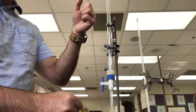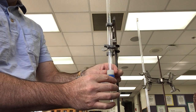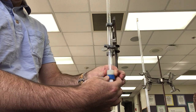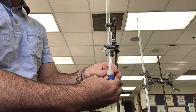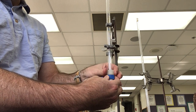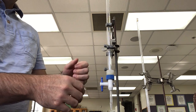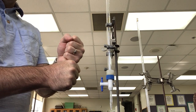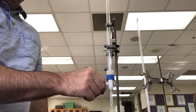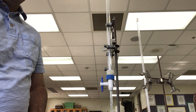But they basically go together by a friction fit. This particular one has two different threads here where these actually turn and they come together. So I'll just kind of really quickly unscrew it here just so you can see that. But these come together, and then that really ensures that those two pieces stay together. If you have a Buret where it's just a friction fit just like that, sometimes over time when we're using the Buret, the tip gets a little bit loose and you can develop a leak there, so just be aware of that.